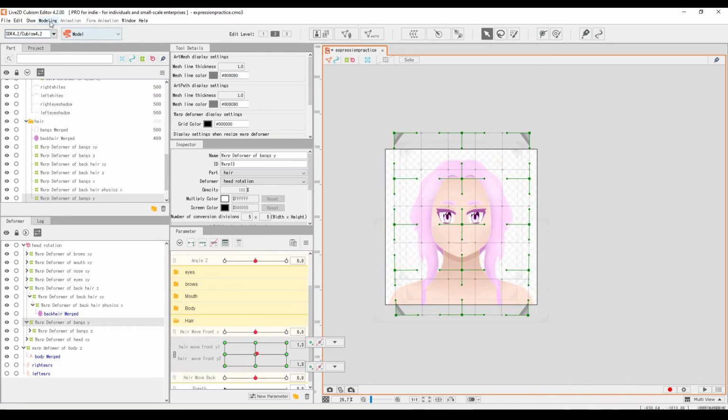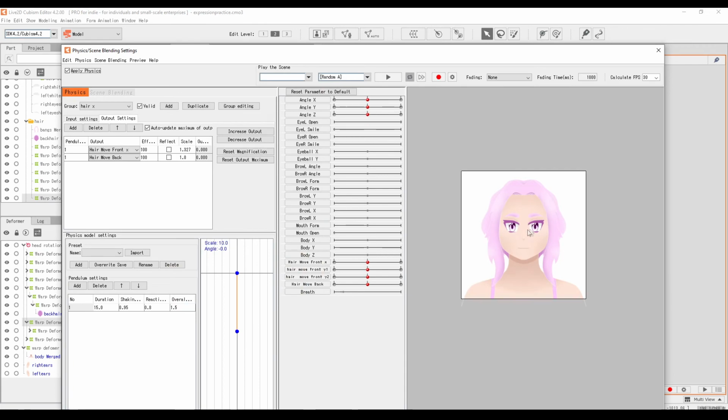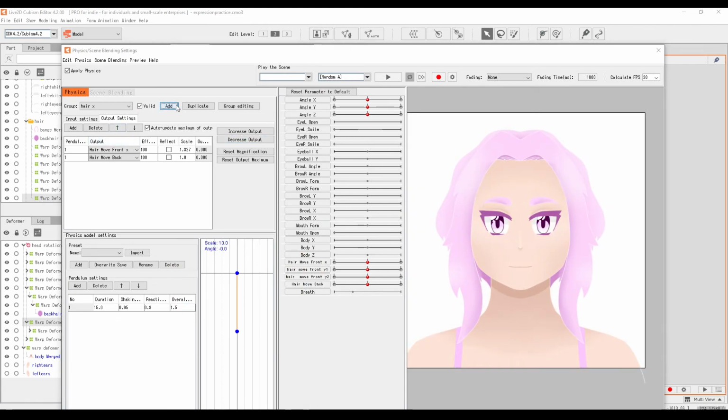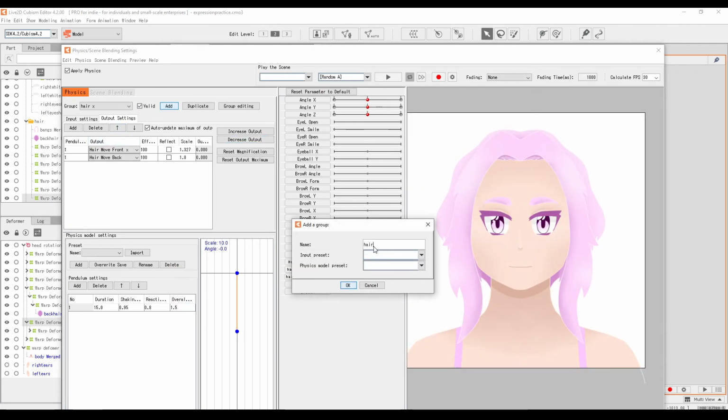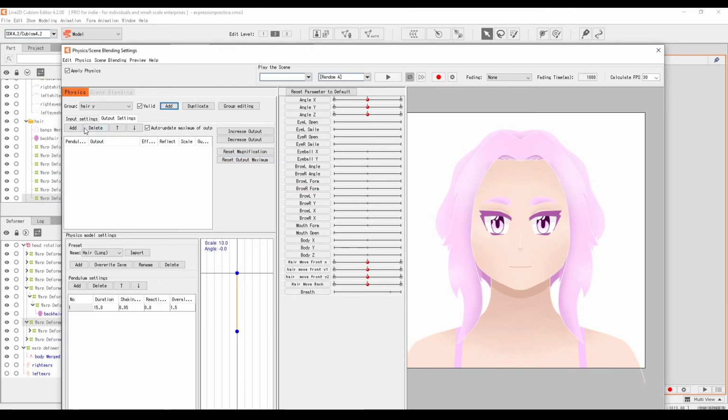So now we're going to go into the modeling. We're going to add a hair Y. And input, head input, and once again doing the hair long because it is the best one.